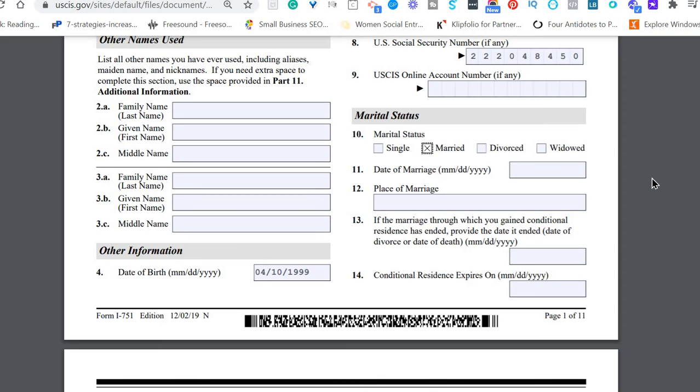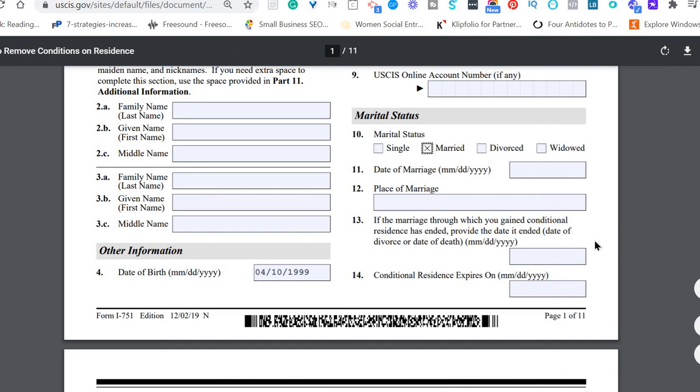But some circumstances appeared and you got divorced, for example, or your husband deceased, or things like that. Then you'll choose something else. You are not married, you are either widowed or you're single. You're single, let's say, and then you will not fill out this part.